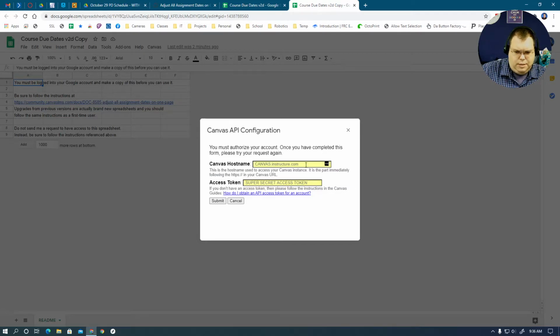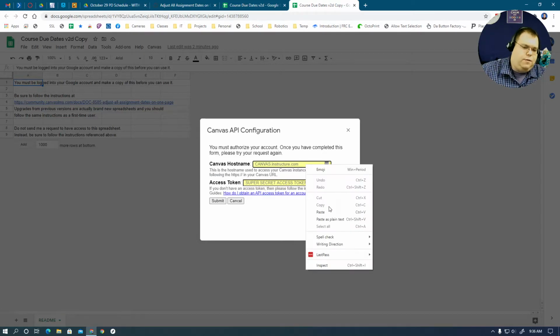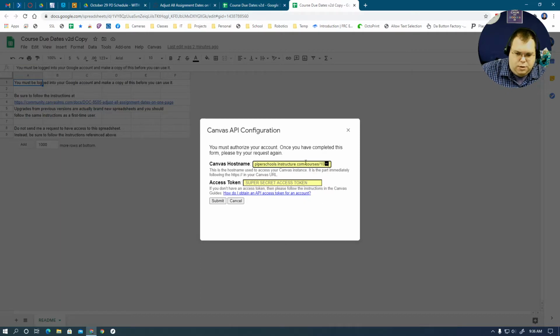Oh yeah, I did forget about that part. So you have to paste in everything about the URL except for your course information. So just piperschools.instructure.com. Sorry, I forgot about this step, or I would have indicated that there were going to be a couple more steps. You do only have to do this once, though.